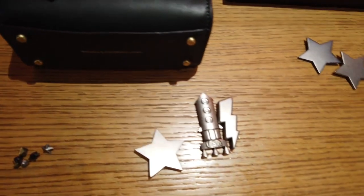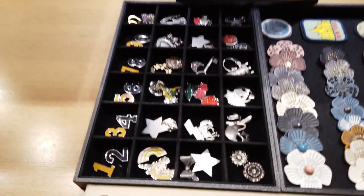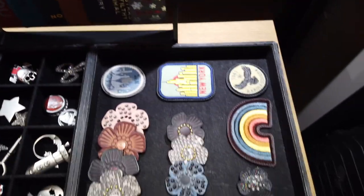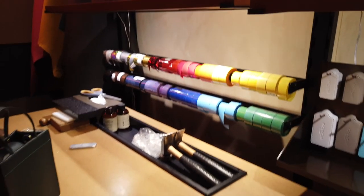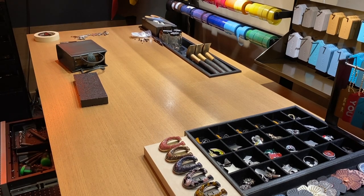We got the Rexy, we got the bear. Here's the pins, here's the tea roses and the patches that they can customize your bag with. Also the hang tags, and those are for the Tabby 26, the little C's on there. And you have all the rainbow colors of the hang tags you can customize with, along with the foils. And after you've made your selections, they take you on over to the register. They ring you up for all the pins, all the studs, patches, tea roses, whatever you're gonna use to customize your item.